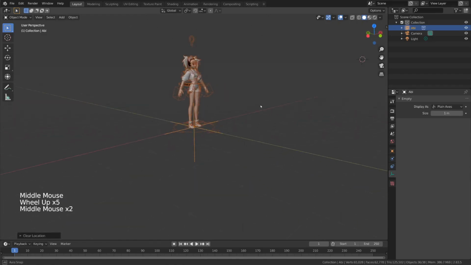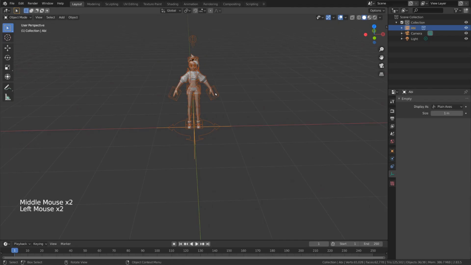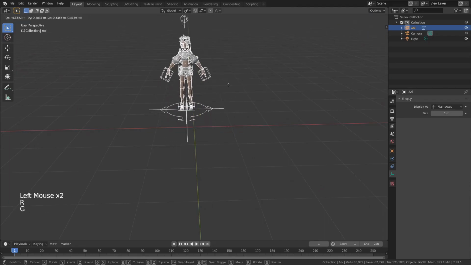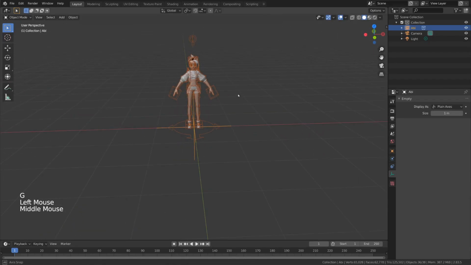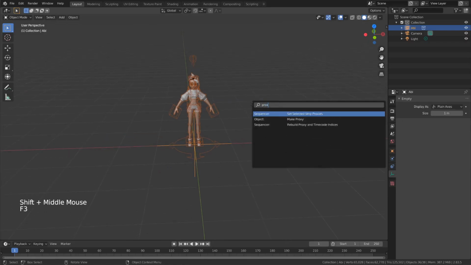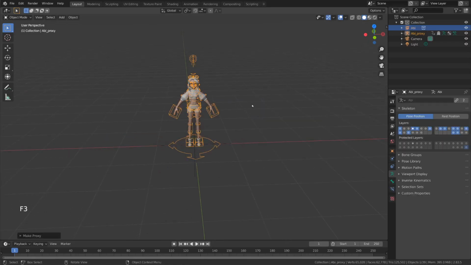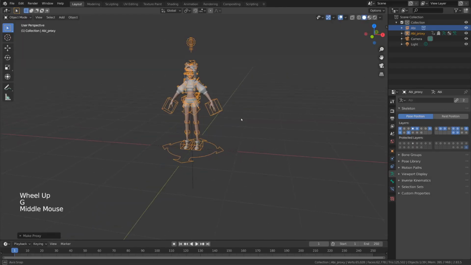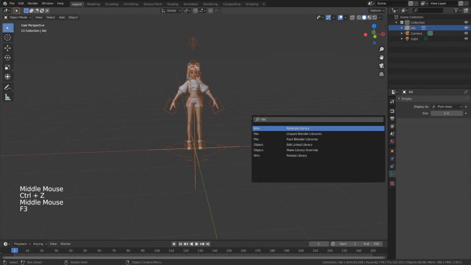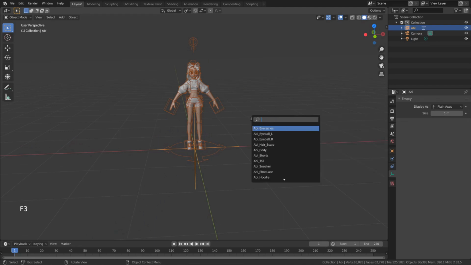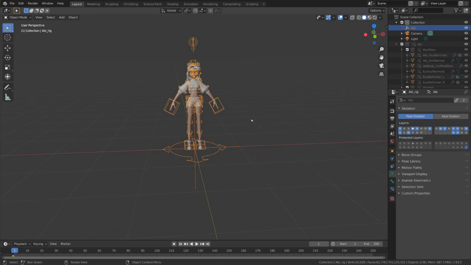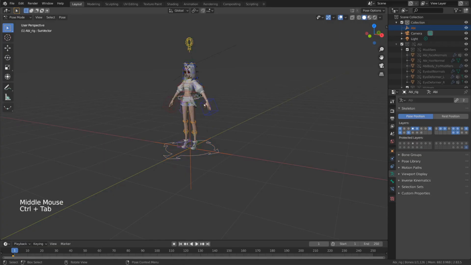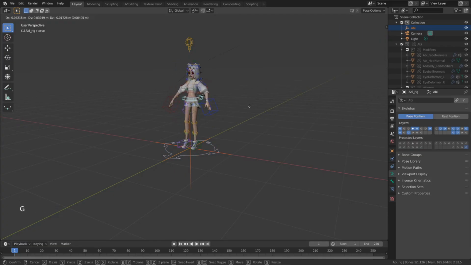Now, you may be wondering, how do we animate the character if we can't even select the rig inside the collection? Well, to do that, all we have to do is simply proxy the rig. Now, if you're watching this in the far future, proxies may have been replaced by library overrides, but the process is very much the same. The concept is creating a local version of the rig so you can animate the linked versions of the mesh. We won't talk too much about linking in this course, so if you want to learn more, I highly recommend checking out the documentation.